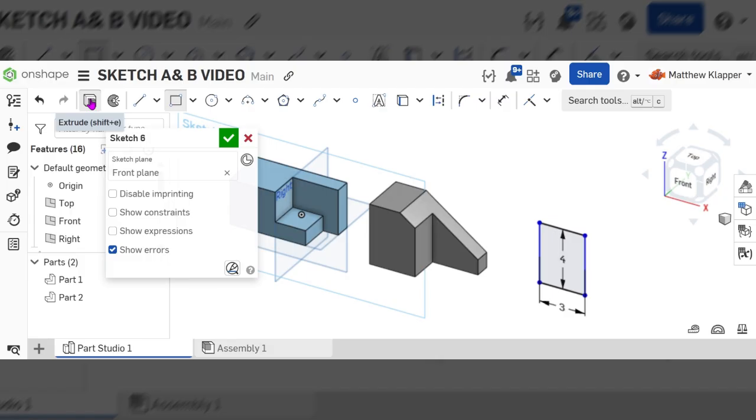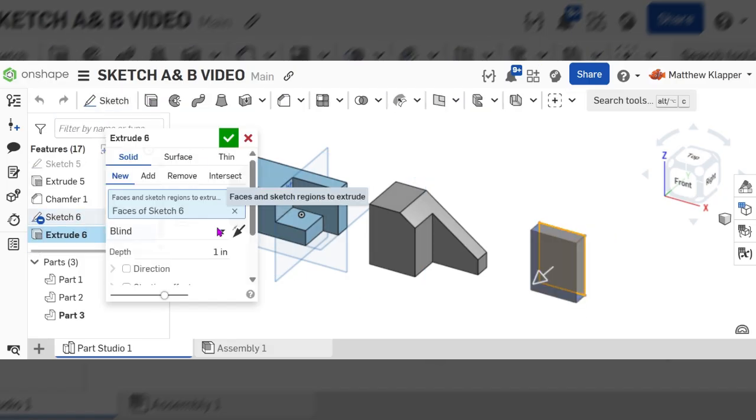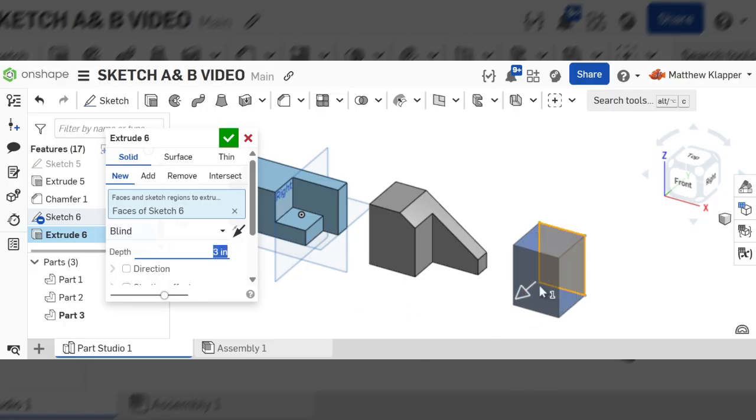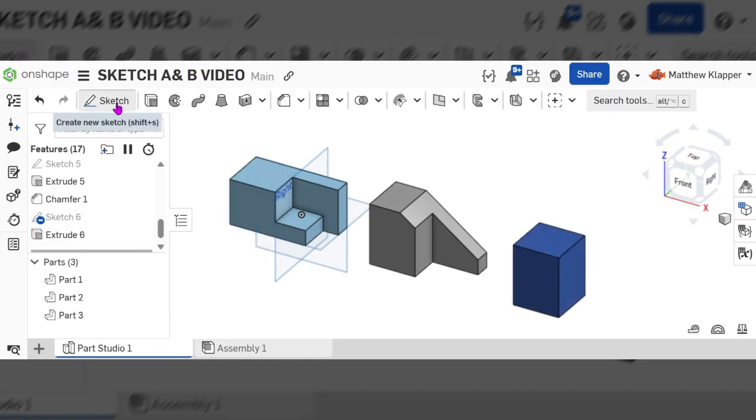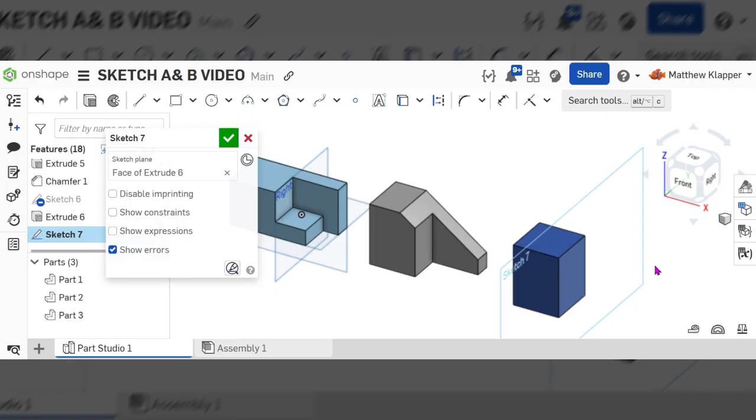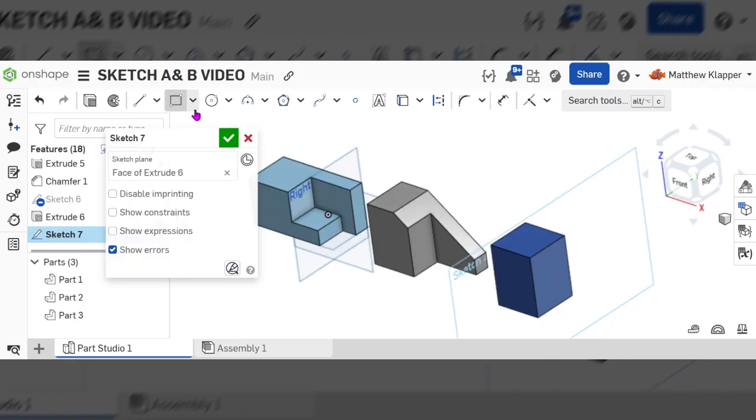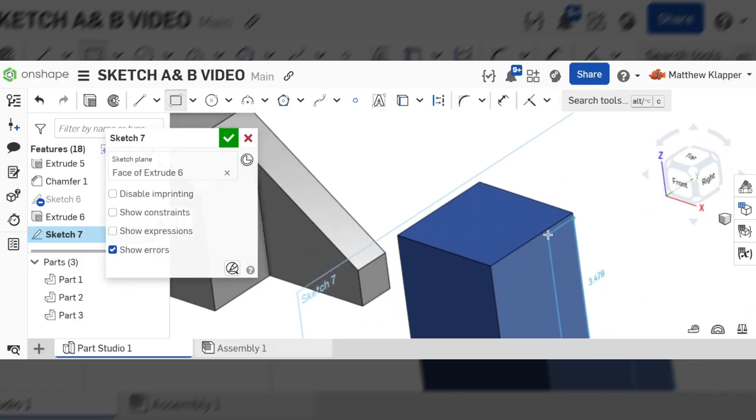Then we can extrude that. Click here, 3, enter. But now we have to put this portion on, and that was 1 by 3. So we can say check mark, sketch on the right side. We can use our 2-point rectangle. I don't want to hit that because that would lock it in at 1.5. I don't want to do that. So I'm going to click that.